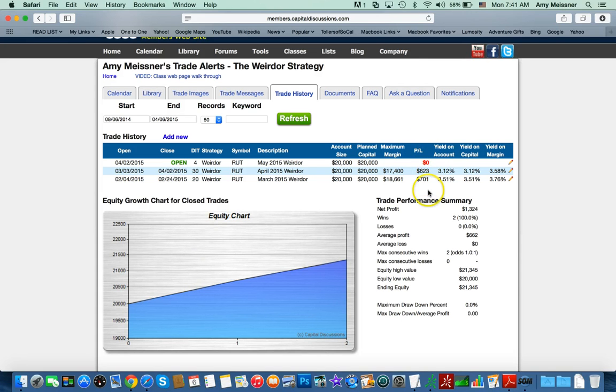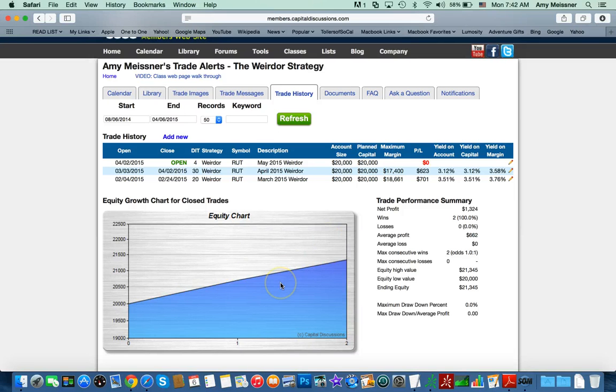Then, of course, we have the profit and loss amount, which includes the net realized profit or loss with commissions. And then there have been a couple of new fields added. Instead of just getting the yield on margin, which is what was listed before and was based on the maximum margin, now the yield on capital, or planned capital, is being calculated, and the yield on the account size, what the account size started at, is being calculated as well. So those new columns have been added.